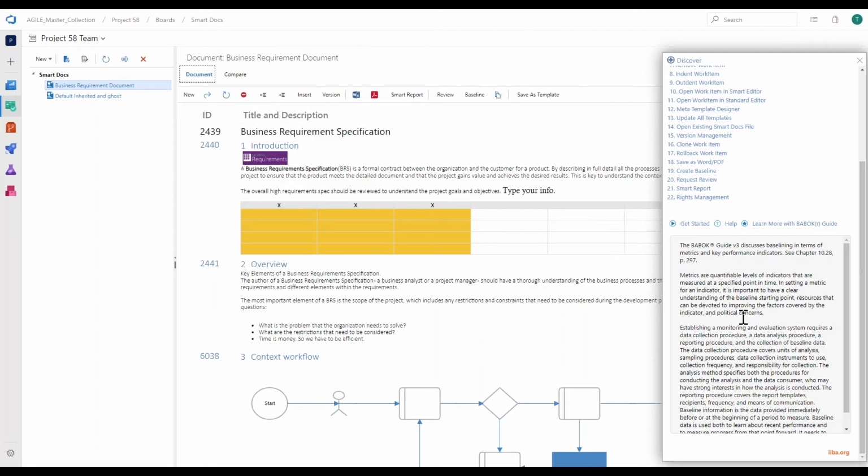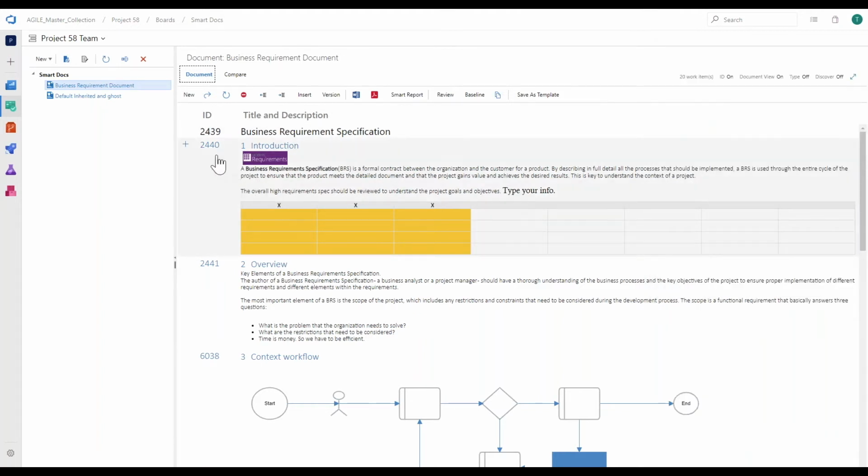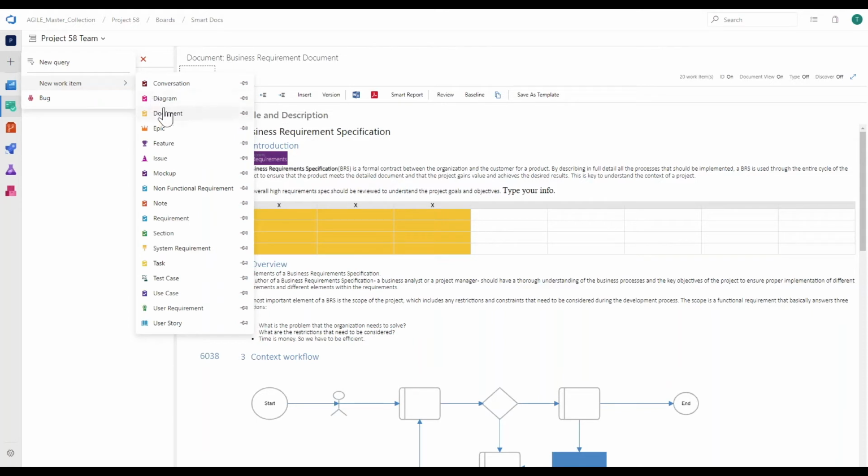These are based on the BA body of knowledge, and its Agile version that IIBA has published. So we worked with them to come up with these two process templates. So you will see actually this particular project that I'm using is a hybrid template. So it's got both requirements and user stories.